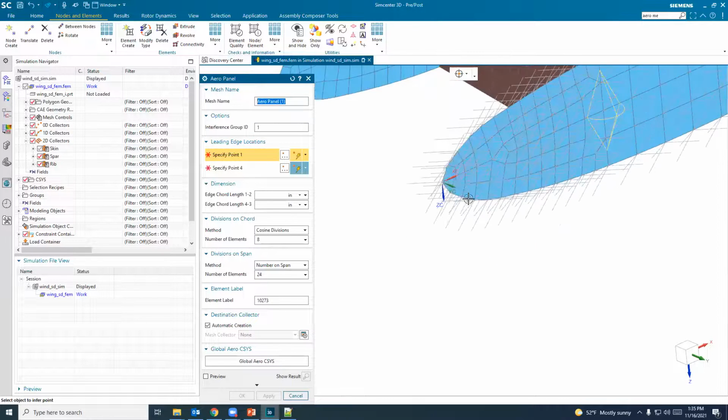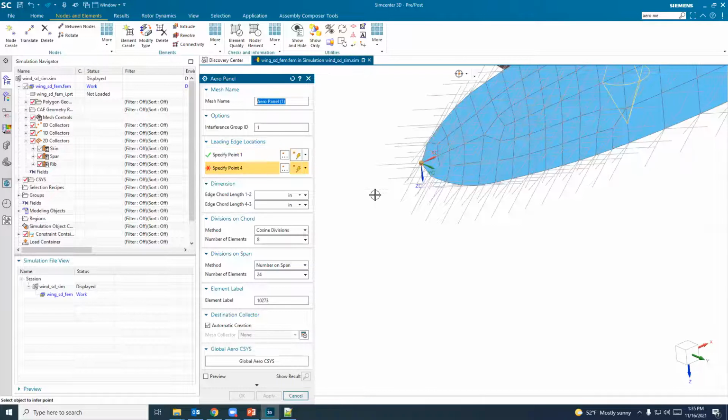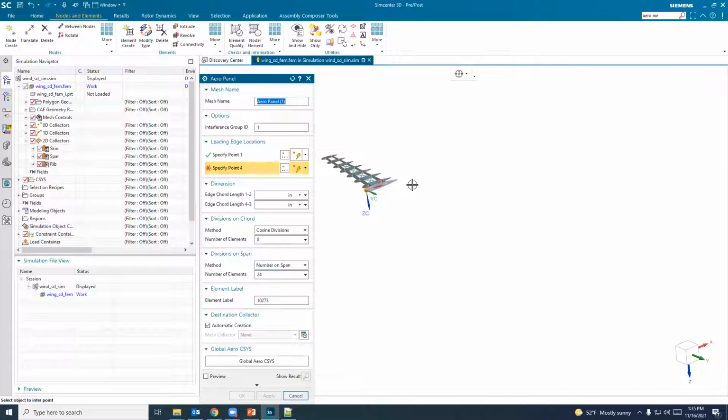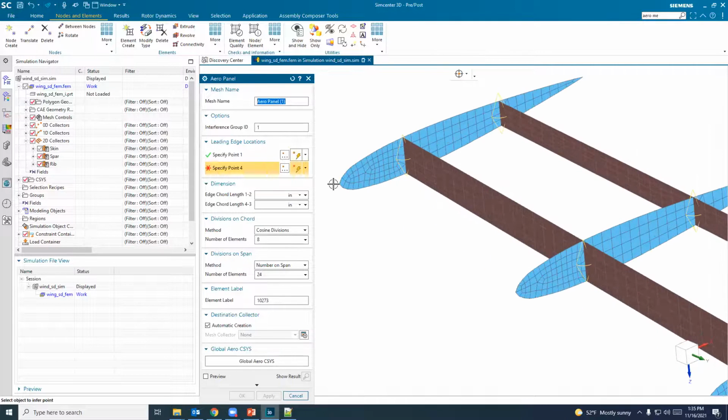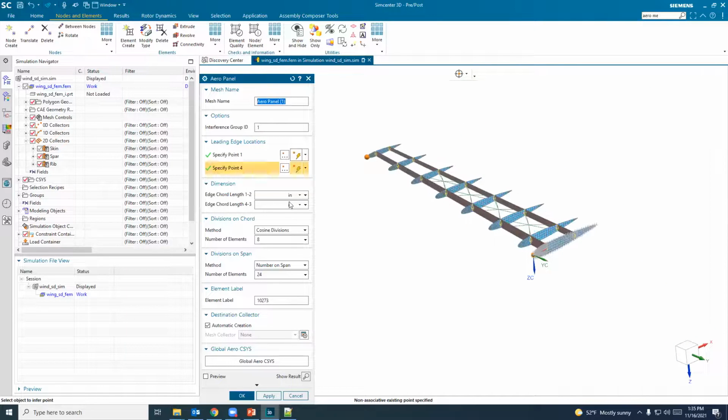And what Nastran needs is the location of the leading edge for the span that we're defining here, and the chord lengths at those points. So this is 60 and 36 inches.